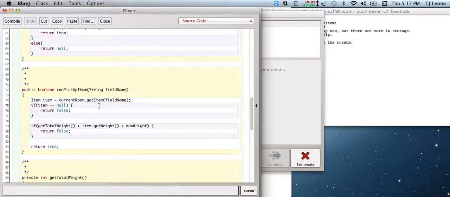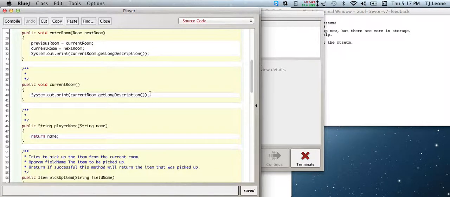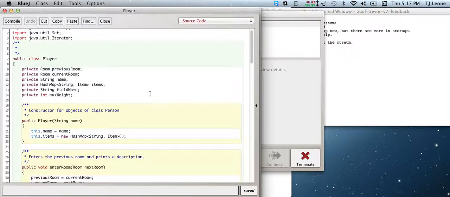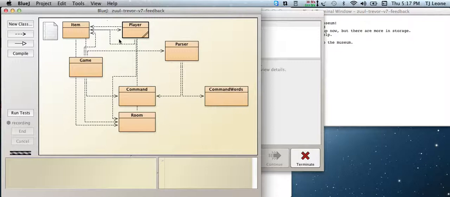So why is current room null? Well, where current room would probably be set would be in game someplace, the way you would set up the player's current room, right? We would be looking to the game class someplace to set the current room. And it looks like it would be with a call to enter room, because that's where you're setting your current room, right?